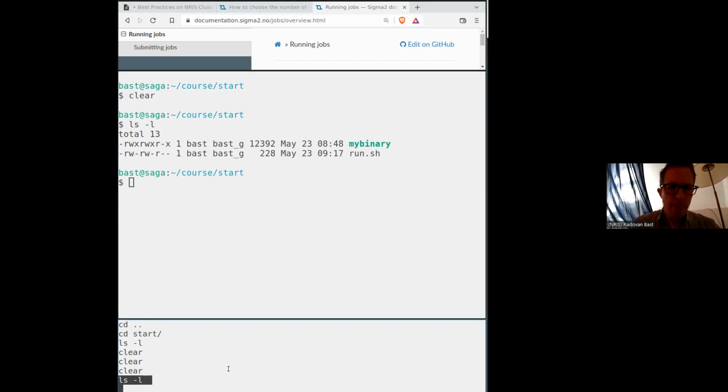I want to now start with a very typical scenario. Let's say I entered a new research group. I'm the new, I don't know, PhD student or postdoc, and now I inherited from my colleagues a binary that I'm supposed to use, and a run script. Very often we don't start from zero. We don't start from reading the documentation. We start from inheriting scripts from the previous generation of master students, PhDs, postdocs. So now let's look at the run script, and I will open it up with an editor called VI.